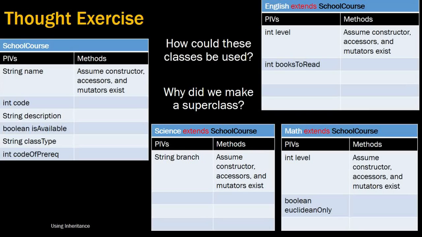So we have these 4 classes: SchoolCourse, and then Science, English, and Math, which all extend SchoolCourse. Hopefully you've written that in your notes and you still remember that extends is how we use inheritance, meaning that all of the stuff that I'm circling here in red that exists in SchoolCourse also exists here where I'm doing these X's. So basically, SchoolCourse is now in each of the child classes that are right here.